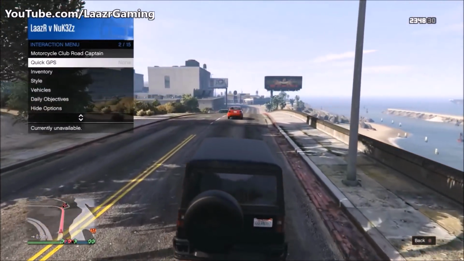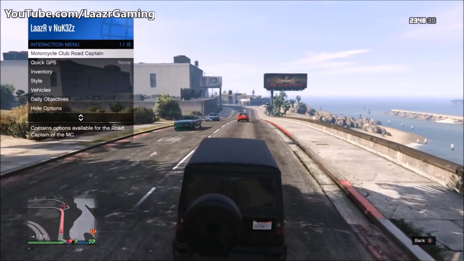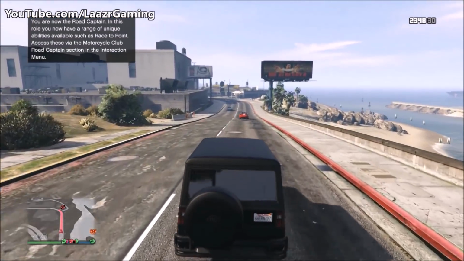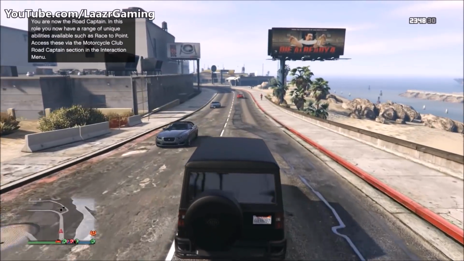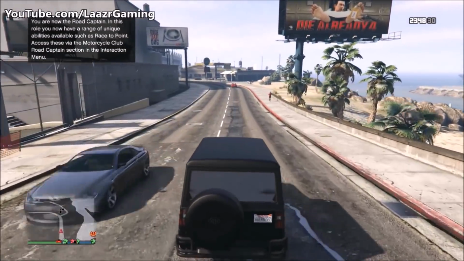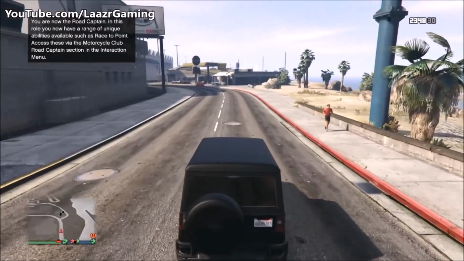Now, once you guys are in the DUBSTA, all you guys want to do is drive slowly towards the LS Customs. You want to make sure that you're never driving too fast when you're trying to spawn this DUBSTA 2 in, because you want to give it time to actually spawn in by the game itself.